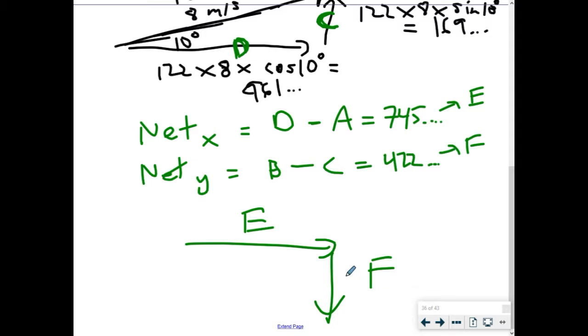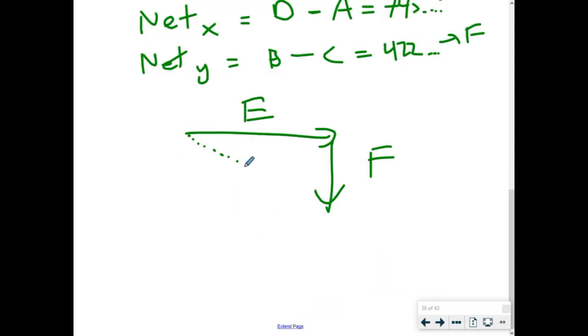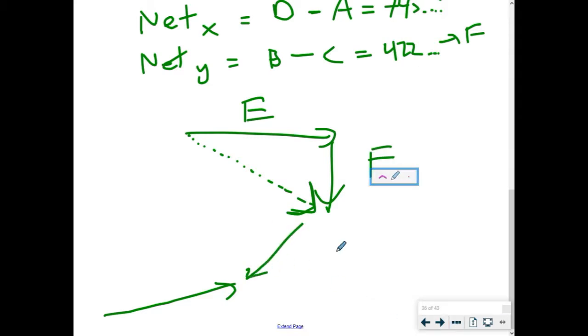One last question here. When I solve for E and F, though, these are the momentums on the X and Y axes. I don't actually care about that, though. What I really care about is the hypotenuse. I now think I have a picture of what's happening. One guy was going this way. Another guy was going this way. And when they finish, they were actually going to travel that direction when they're done, stuck together.